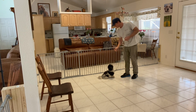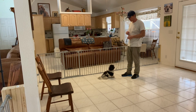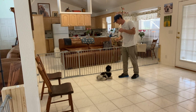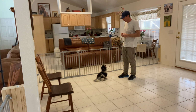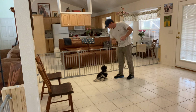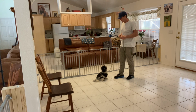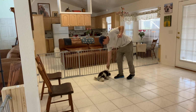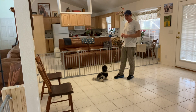So what I'm doing is I'm rebuilding the sit-stay, okay? And what you'll notice, more than likely, she might prove me wrong, is that if I stand here long enough, she throws the down. So I'm gonna put her right back into the sit, reaffirm that stay, wait a few seconds, then treat. So that's what happens after they learn the down, they're like, oh, the human's obviously too slow. I need to anticipate what they want. And the anticipation answer is to just lay down. Go to the next thing they seem to like. Good girl.